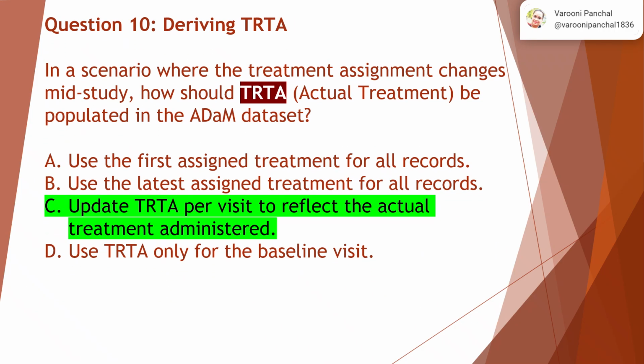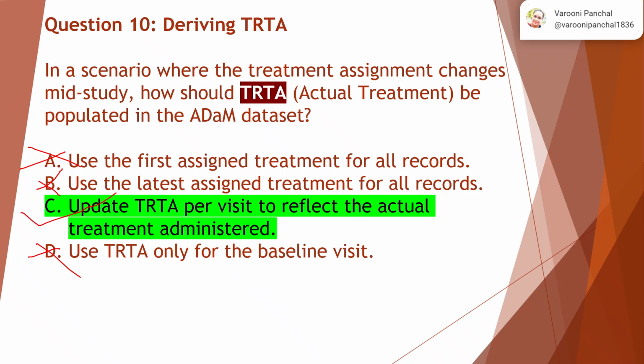Question 10. Deriving TRTA. In a scenario where the treatment assignment changes mid-study, how should TRTA, that is actual treatment, be populated in the ADaM dataset? So option A is use the first assigned treatment for all records. No, you cannot do this. Use the latest assigned treatment for all records. Even this you cannot do. Use TRTA only for the baseline visit. No, you cannot do this. Update TRTA per visit to reflect the actual treatment administered. So this is the right answer.